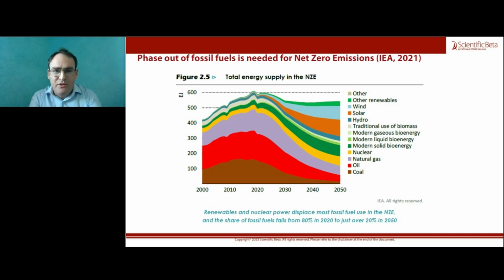But you can see big changes in where this energy comes from. In particular, you see an extremely steep decline in coal, that's the bottom line, the brown line, a slightly less steep but still quite steep decline in oil, and then also a decline in natural gas usage. So for the source of energy coming from fossil fuels, you will see rapid declines over the next 3 decades in order to reach these net zero scenarios.